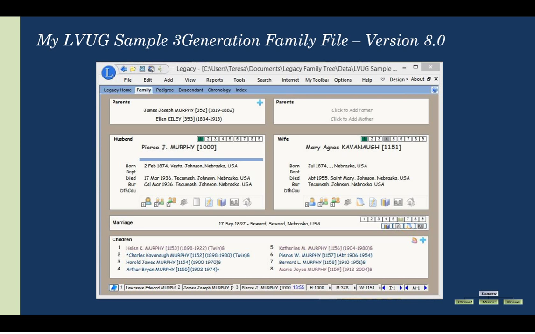Once you work through and know where to find the areas that you want to change in customization, it gets a little bit easier, but I will say it definitely took me longer to get what I wanted in Legacy 8.0. I will also say I had a lot more choices, and certainly you have choices now that are global and choices that are in the family files.